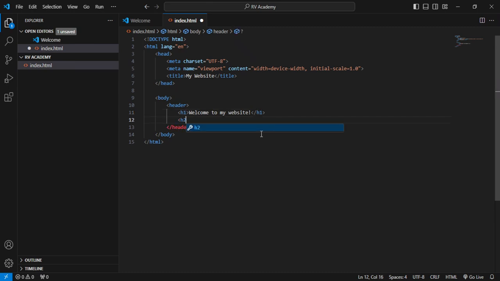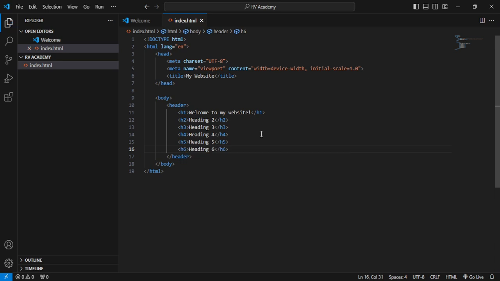There's still h2, heading 2, you have h3, heading 3, you have h4, heading 4, h5, heading 5, and you have h6, heading 6. So you can actually do all of this. So that's that for heading.